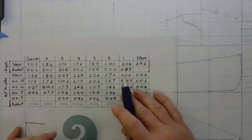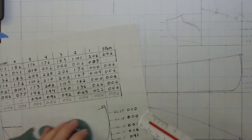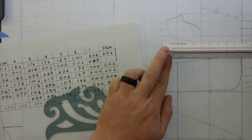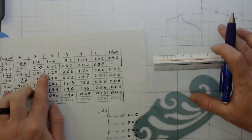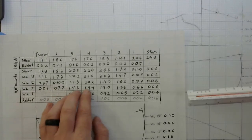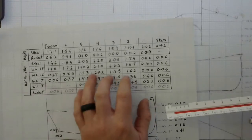Let's start out with a few points. I've kind of penciled it in a little bit. On our water lines, take our scale, and we're just going to measure out from the center line at water lines 3, 7, 12, and 18, which are in the half breadths section of our table of offsets. So at station 4, start with the right hand side. Station 4, we will measure out from our center line on water line 18.